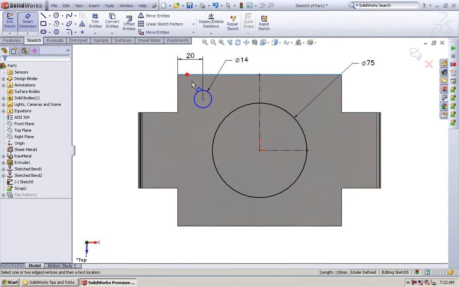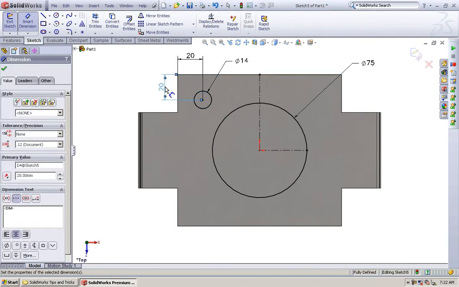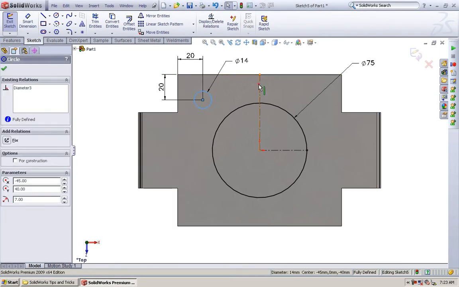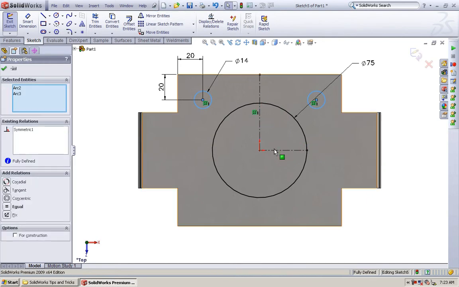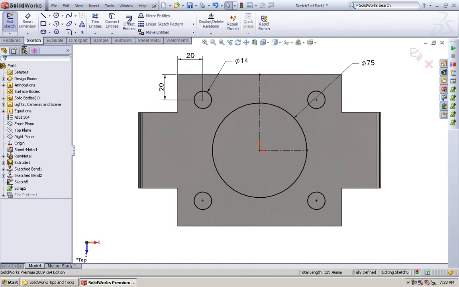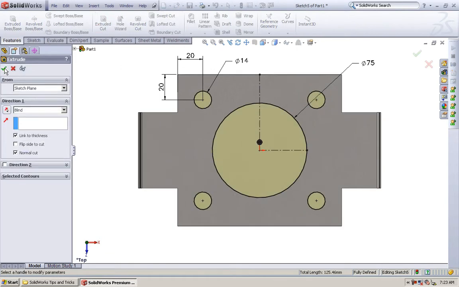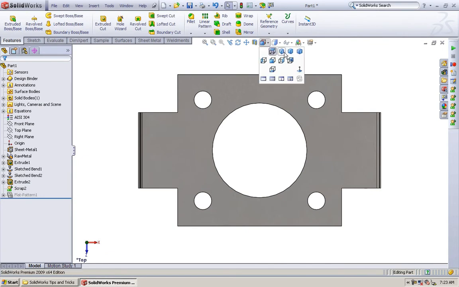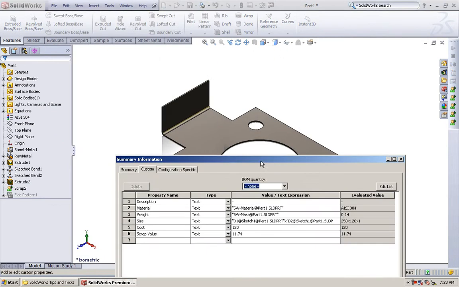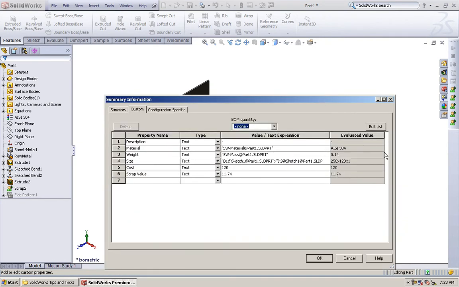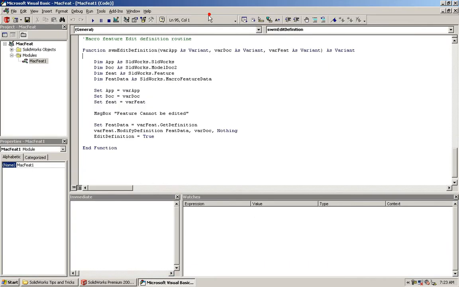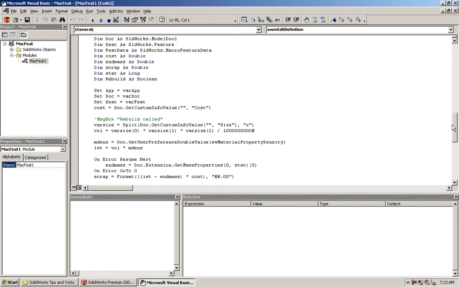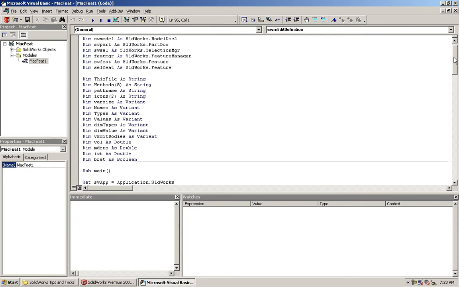Now, the advantage of this is least cost designs are possible, and even before the first drawing has been released, the person is able to come up with how much of raw material he has used and what is the scrap he has generated. The macro that has been used to generate this using VBA, which is Visual Basic for Applications, is recorded so that this information can be repeated in any template across many designs. The macro is shown here for your review to see how simple it is to incorporate this inside the SolidWorks environment.